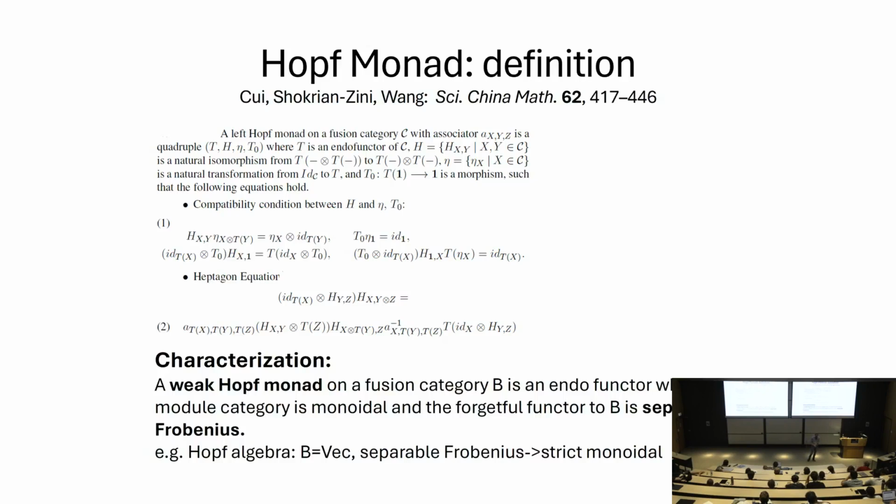Also, a Hopf monad is not an algebraic object in your category. It's a functor from your category to itself. How do you relate it back to the algebra? You just take your algebra, tensor everything. That's a functor in your category. So this is a further generalization of that. And then algebra morphisms become natural transformations. You just write down the obvious thing. Really cannot go wrong if you think correctly.